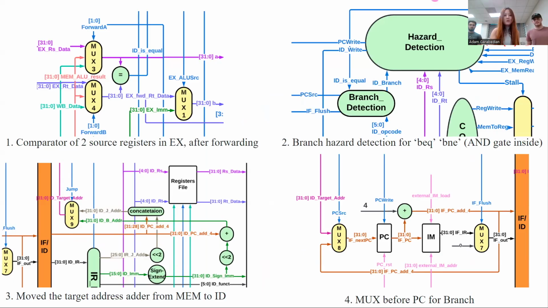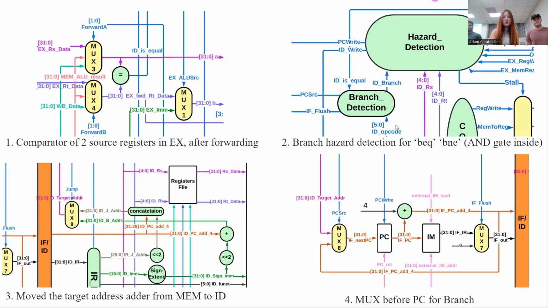First, we will place the comparator in the execution stage. Why we do this is because if we put the comparator in the decoding stage, when the prior instruction is a load or store instruction, the register file cannot be updated until it reaches the execution stage, because the forwarding happens in the execution stage. So we need to wait for the data to arrive in the execution stage. Then we compare if these 2 registers' data are equal. Then we put the if-equal signal to the branch detection.